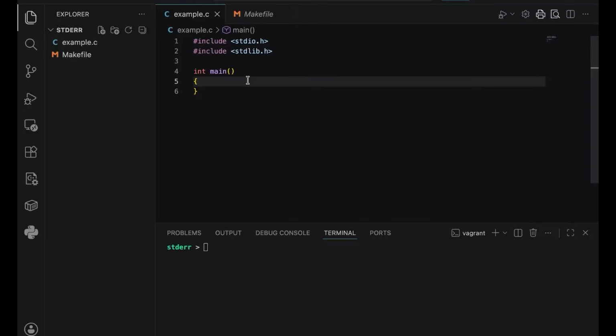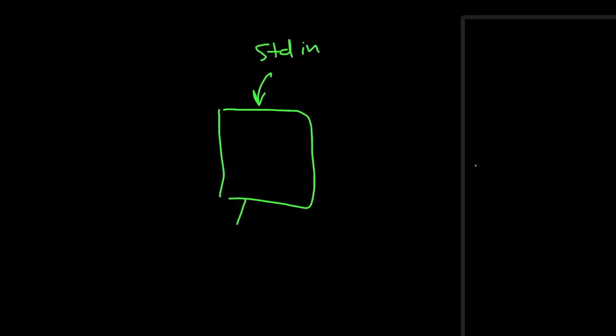So anyway, let's jump into the code. What is standard error? Well, on nearly all modern operating systems, so that's Linux, Mac OS, Windows, BSD, etc., when a new process is created, it starts with three open pipes. It has standard in, coming in, and going out, standard out and standard error. Standard in is for passing input into the process. Standard out is for output from that process.